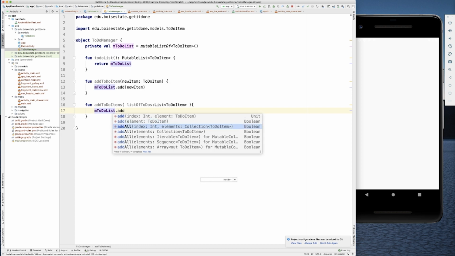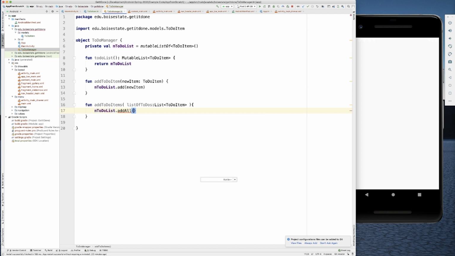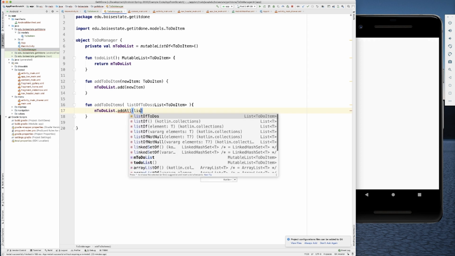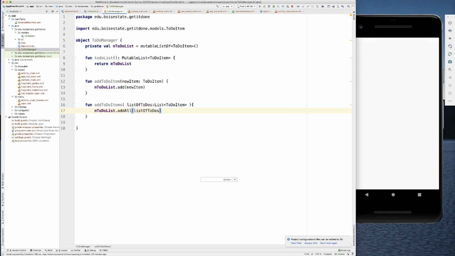And so you might not immediately see the ability to add in a list. And actually, okay, there's no other items. These are all the items we get. But this is the one we actually want. So addAll, and then hit escape, because I want to know, okay, a list of to-dos. Now it gives us the ability, if we were to have a list, or maybe we're getting our list of to-dos from a web server, and that's going to give us multiple to-dos, that we don't have to call this function up here a whole bunch of times, right?